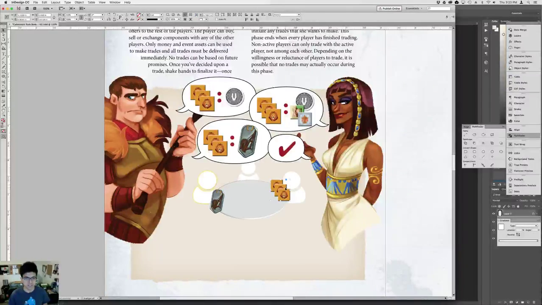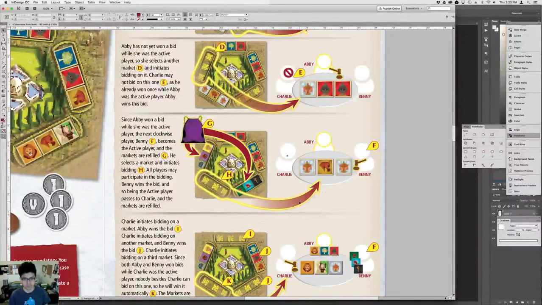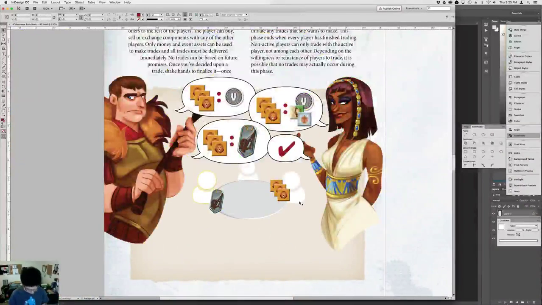Right, and now I gotta show some arrows that indicate this trade happening.